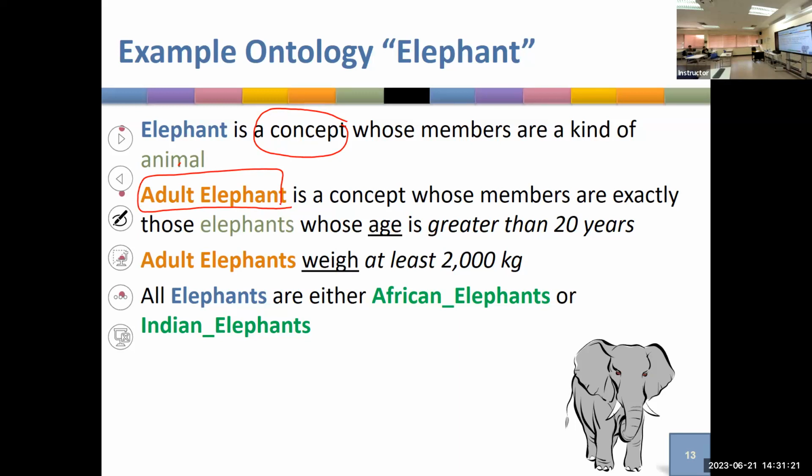Also a class, yes. Okay. It is also a class, but then a subclass of elephant, right? Elephant is more general. Adult elephant is some specific type or subtype of elephant. Okay, good. But then adult elephant alone, maybe when I tell you an adult person, what do you mean? What do we mean? In general, the concept of an adult.